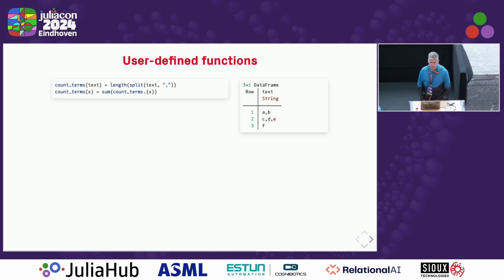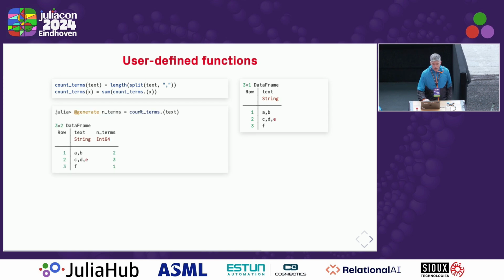Another feature would be user-defined functions. Actually, you can use any Julia function. So interoperability with other packages, I think, would be a great benefit for our audience. But you can write your own function. You can wrap this counter into a function. In this case, this is operating on the cell itself. And the second, of course, is the same name, just a different method, which would be summing across all the different rows, so all the different terms in the data frame.